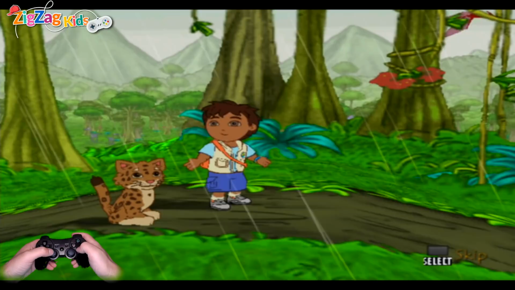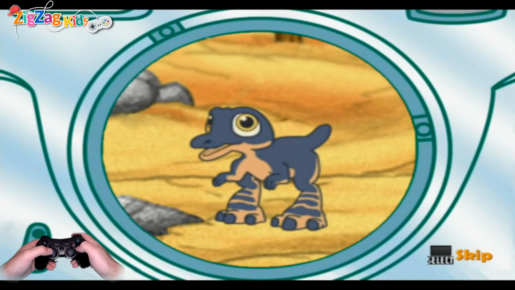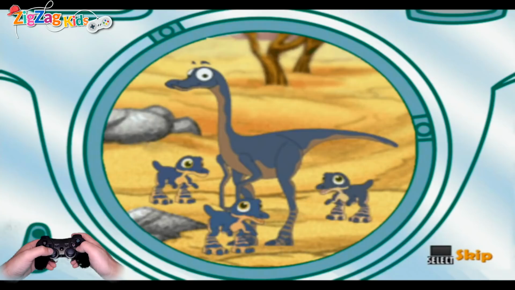That's one of the gallimimus that got lost. We need to bring them back to their family, just like Maya. Find the gallimimus family. Move the left analog stick left or right to search. And press the X button when you see what you're looking for. Is this what we're looking for? How about this? Yeah, that's a gallimimus family. Let's take a pic. Say click. Got it.